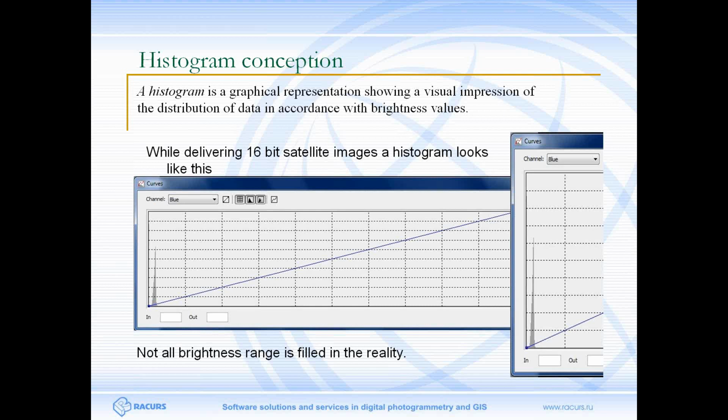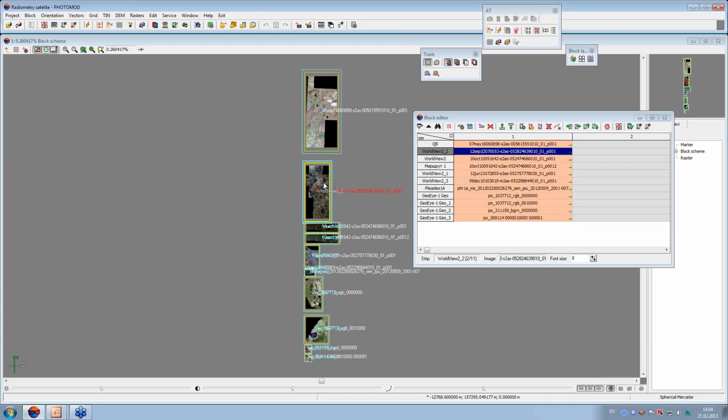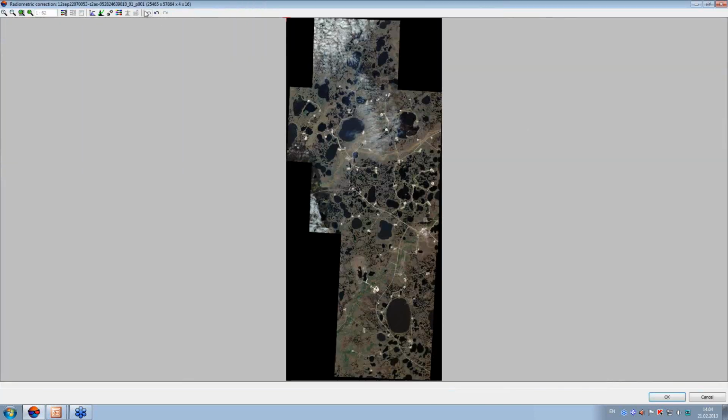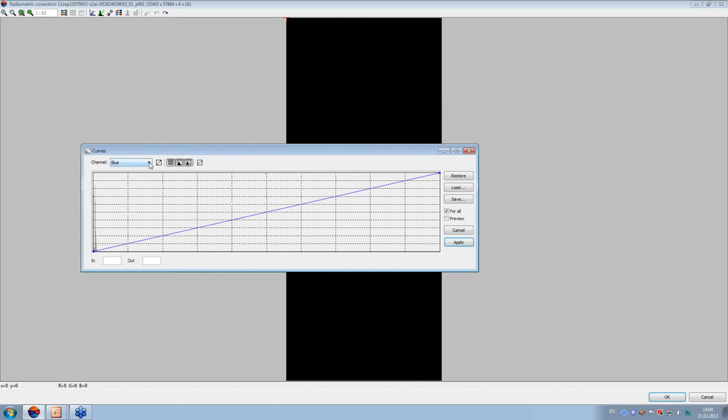So I'll go back here, and there are our samples from different sources. This is the radiometric correction window, and you can see that the source histogram again looks like this. For example, this is the blue channel, but the rest of the channels look the same.